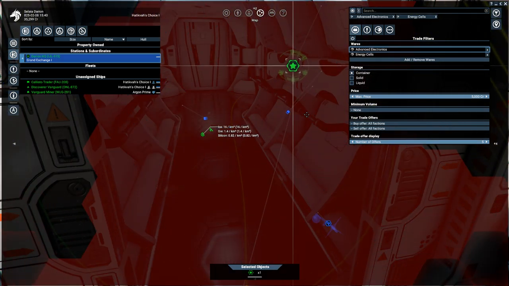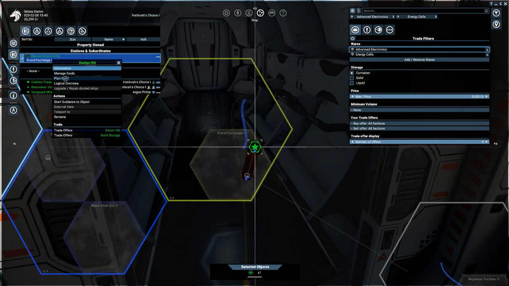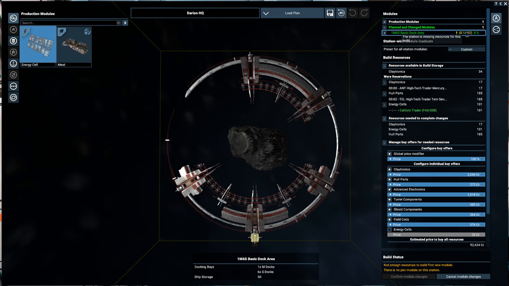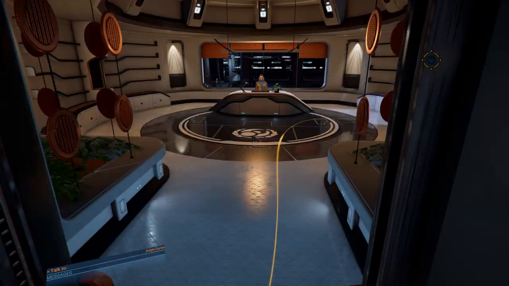You can actually see people actively trading with our station, which is pretty freaking cool. But if we look at the planned build, we do have this 11-minute thing. So I believe this is saying as soon as all the goods are delivered, it's going to take 11 minutes to construct once the trader gets there. You can also see that the ware reservations include our Callisto trader in this list, which is pretty neat, to be honest with you. So we are going to satisfy the needs of our own production chain.